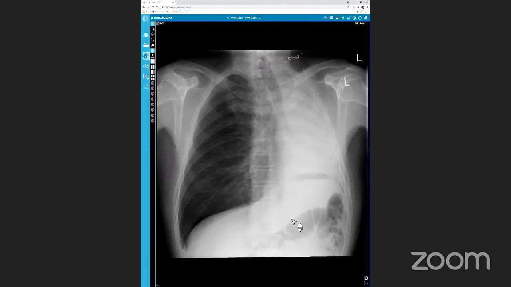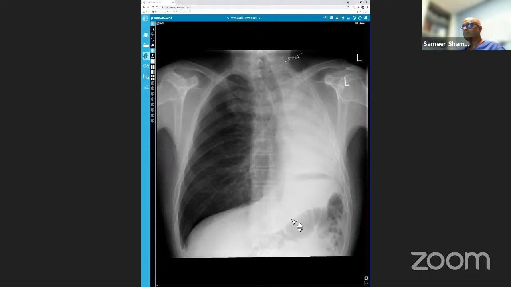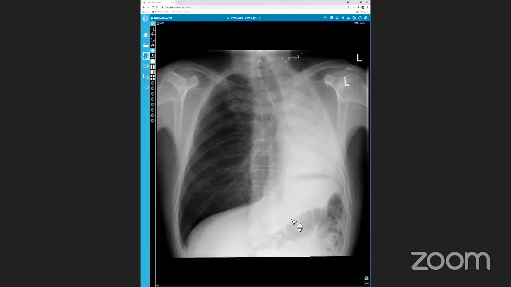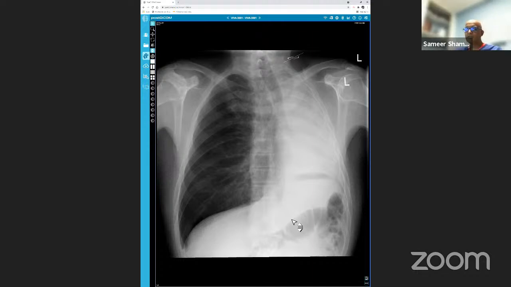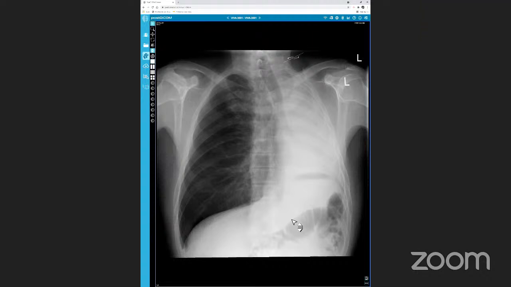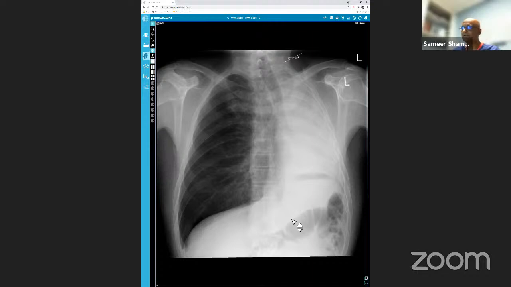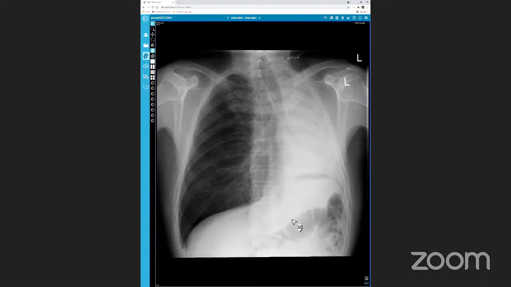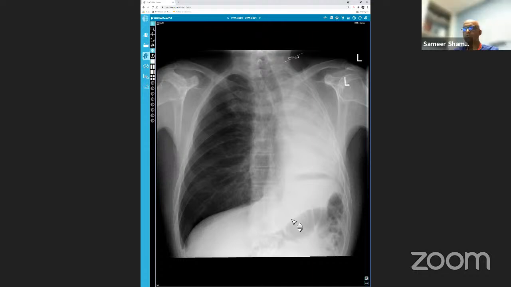It's hyperexpanded. Yeah, there's some shift to the left, but I guess. So what is that process called? I'm not sure what you mean. Like one lung is not working, so the body takes over and increases the size of the other lung. So it's compensation. Correct. Compensatory hyperinflation, isn't it? So when you get compensatory hyperinflation, is it an acute process or a chronic process? It's compensation, more of a chronic thing. Yeah, good. So now you want to tie things up and tell me what's happening?